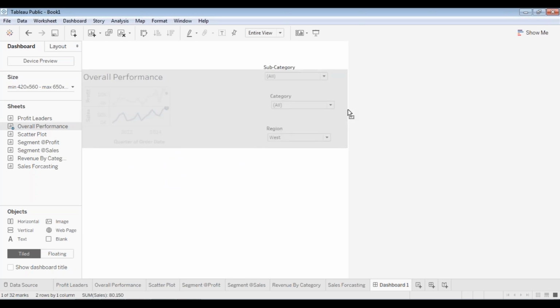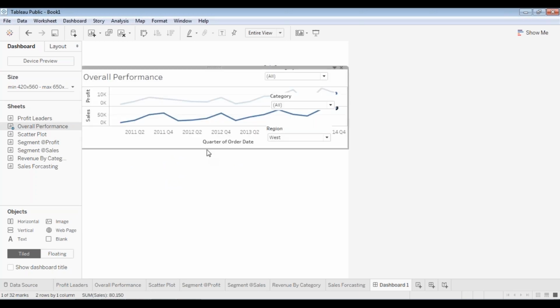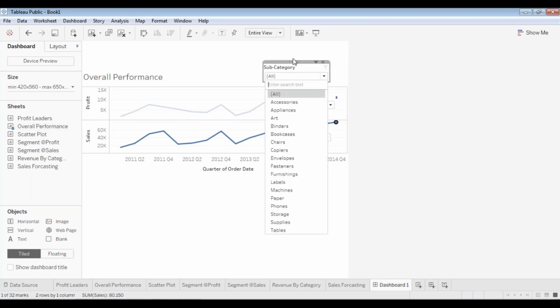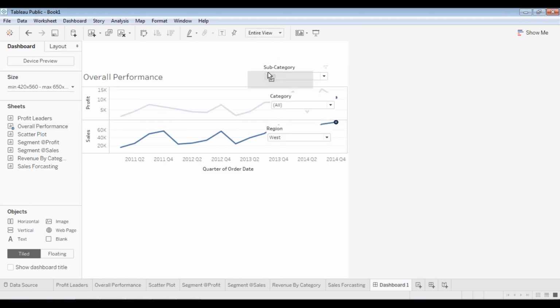Let me just drag this one. I can put it a little bit down also. The first thing should be region. Let me just make it a little small.